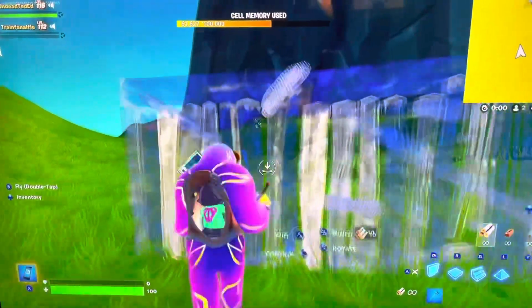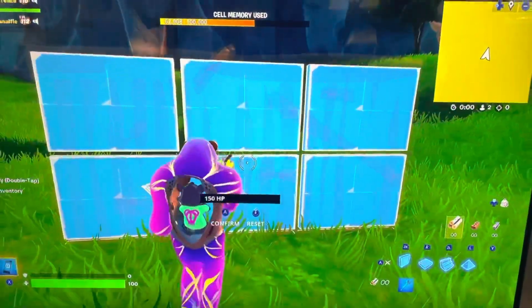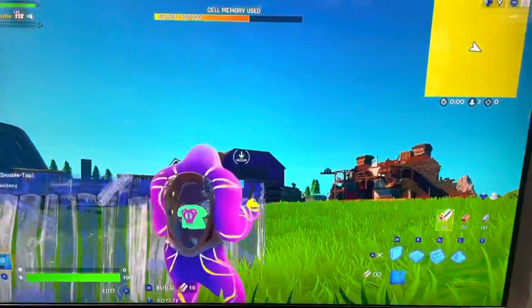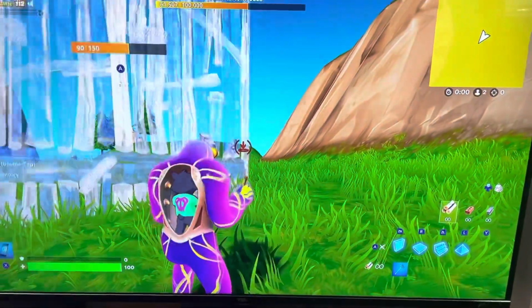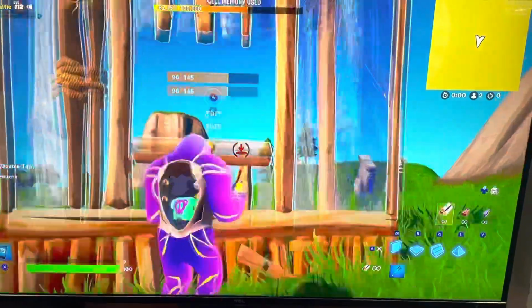Now, I just need a... So how did you do that? Give me weapon. So, look at this. Oh, no, I did it way too small. I need to do it this big. If I don't do it big... How are you doing this? Edit it. What are you doing?